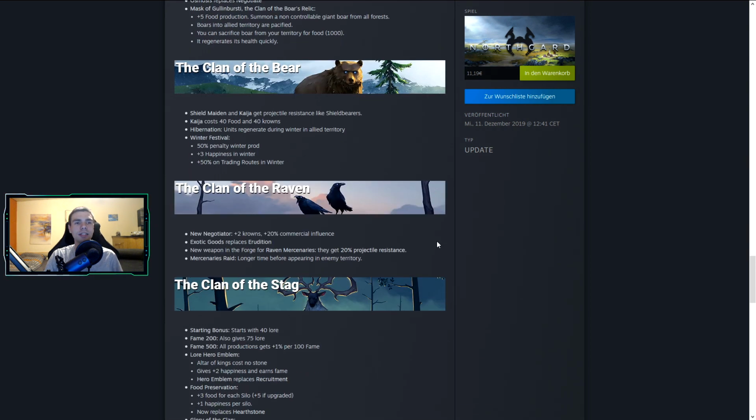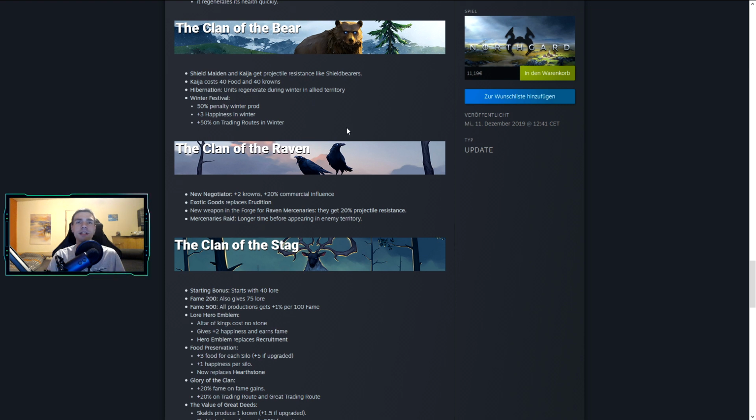With that, let's jump into the clan of the Bear. I think the clan of the Bear actually one that got the least changes right here now, with Shield Maiden and Kaja getting a projectile resistance bonus like the Shield Bearers, and Kaja costing 40 food and 40 crowns. Hibernation will now also heal your units on the territory of your teammates, making it even a stronger lore actually. And Winter Festival will now reduce your food penalty by even 50% more, give you free happiness, and gives you +50% on your trading routes in winter, what could be pretty interesting. But like I said, not a lot of changes for the clan of the Bear right here.